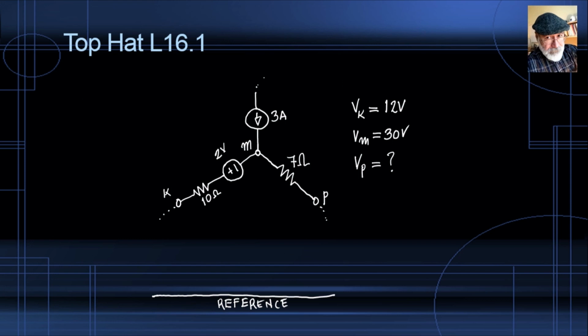And now before we go, I leave you with this little exercise. The reference node is given, and the voltage of node K here on the left, of node M in the center, are given, 12 volts and 30 volts respectively. That is how much higher than the reference they are. The value of the elements are given, and you are asked, what is the voltage of node P? What is Vp? How much higher than the reference is P? Freeze the video, solve the exercise, and if you get 23 volts, you are on the right track.